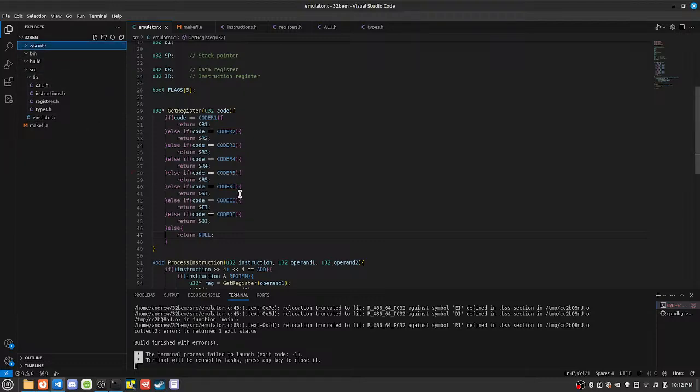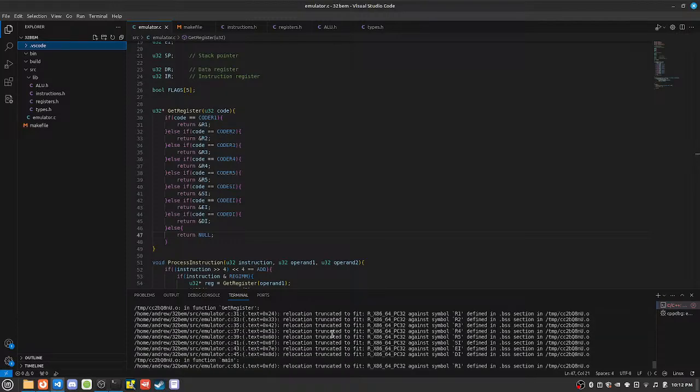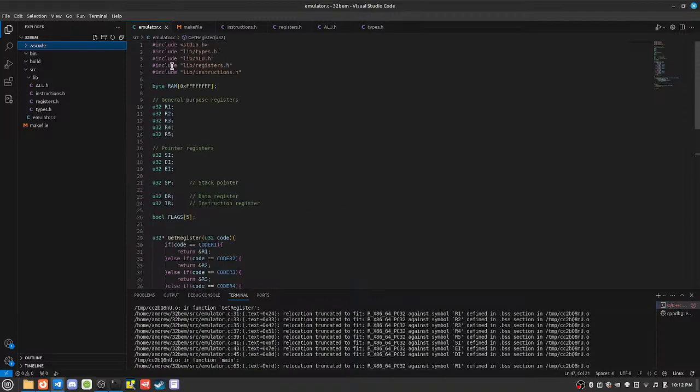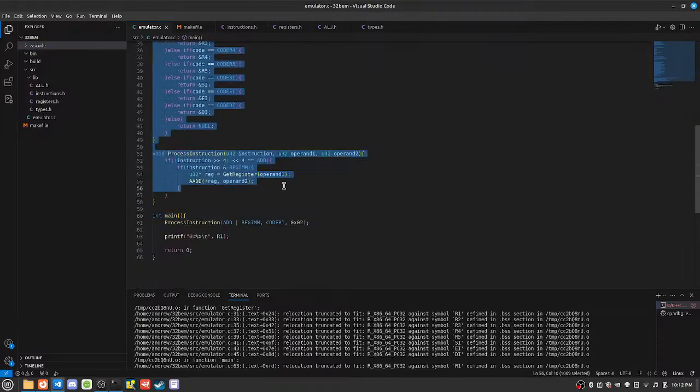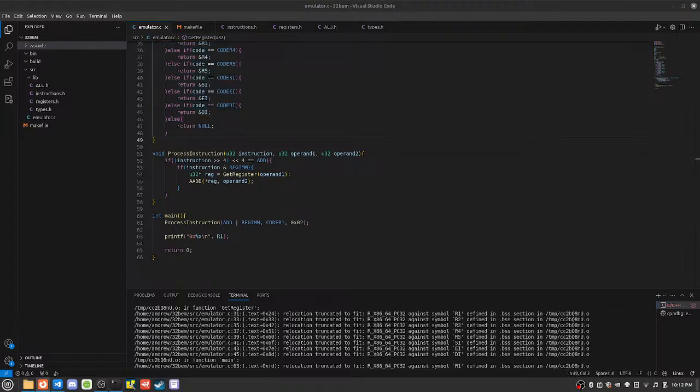Right. What the hell? Okay. I've just decided to go with this, but it still won't compile with these errors.